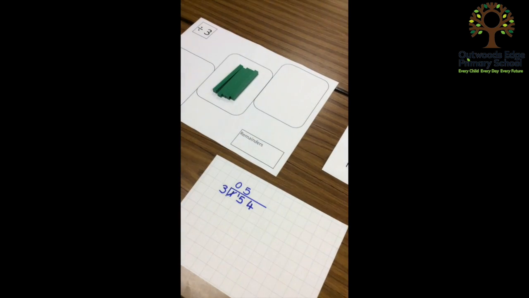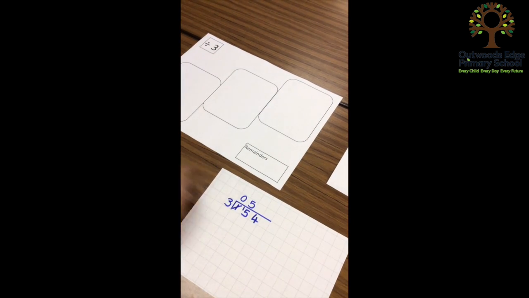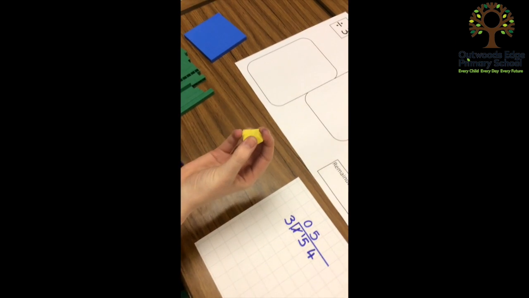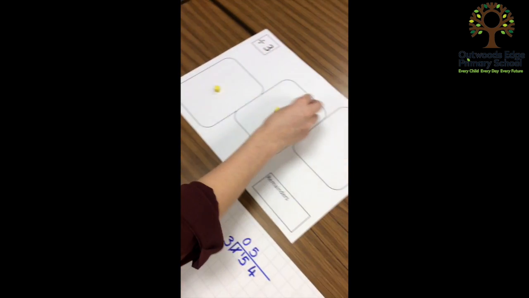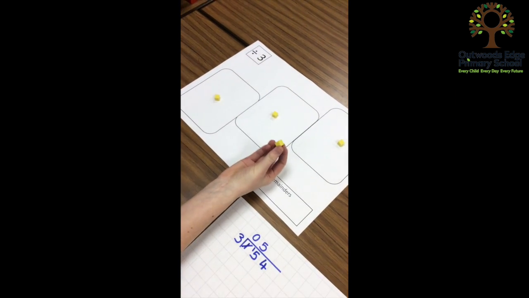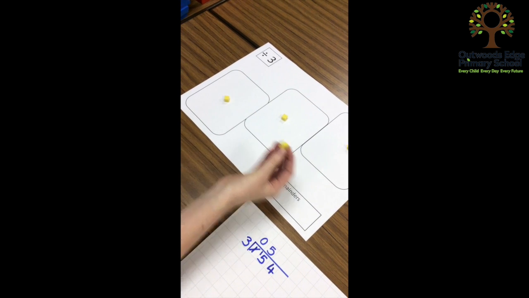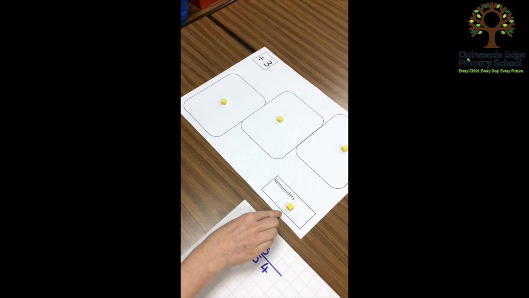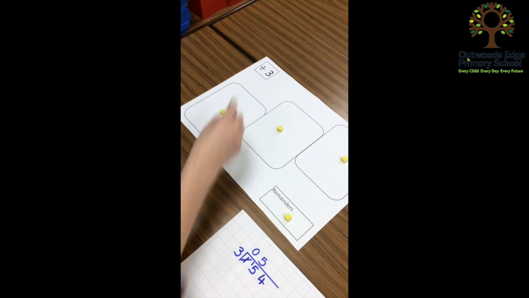Now I need to look at my units. I need to divide four by three, so using my units, I put them in each group. I have one left. This will then go in my remainders box.